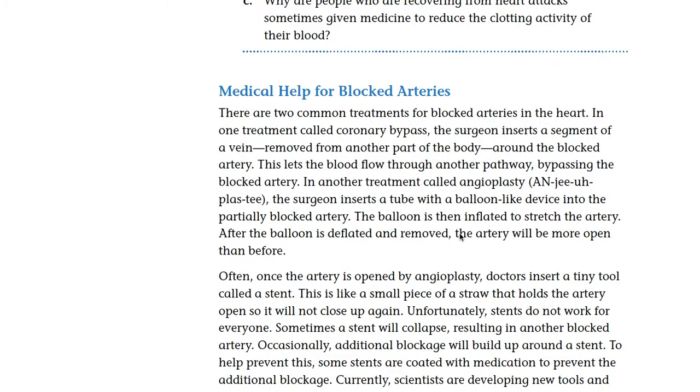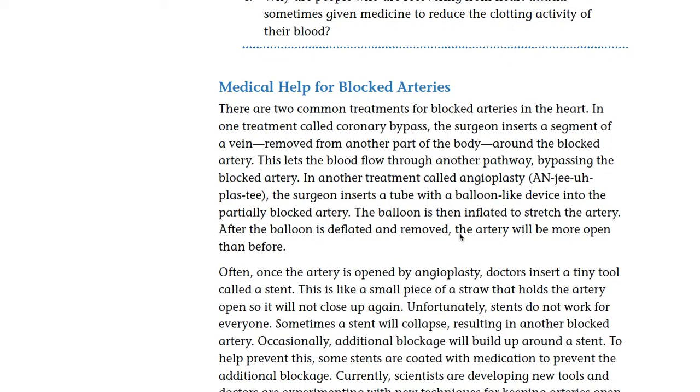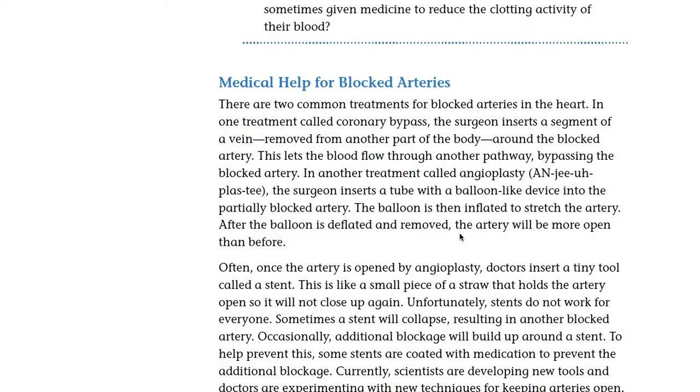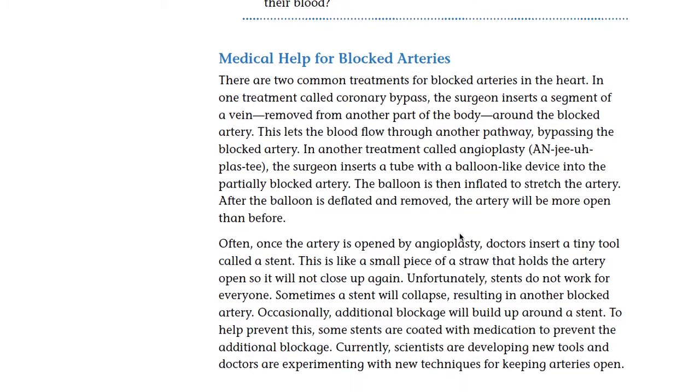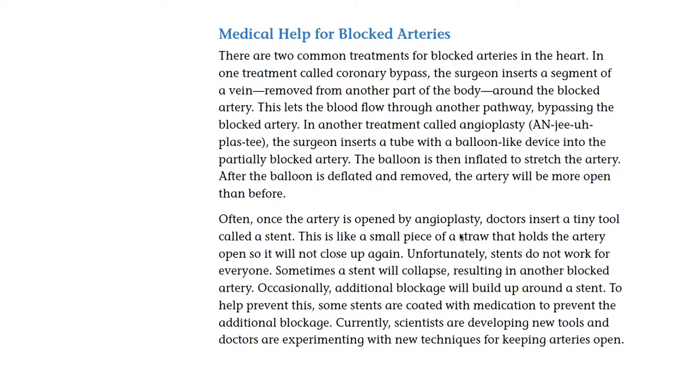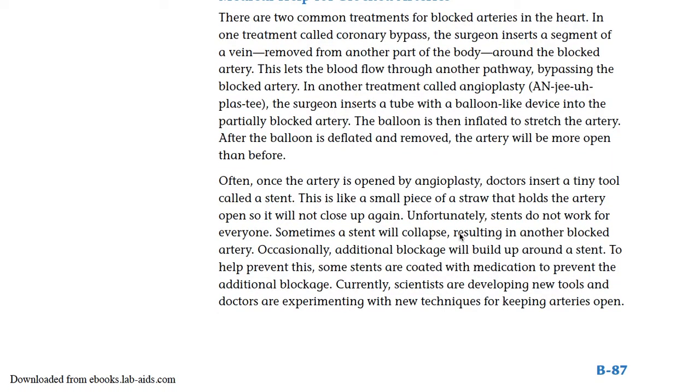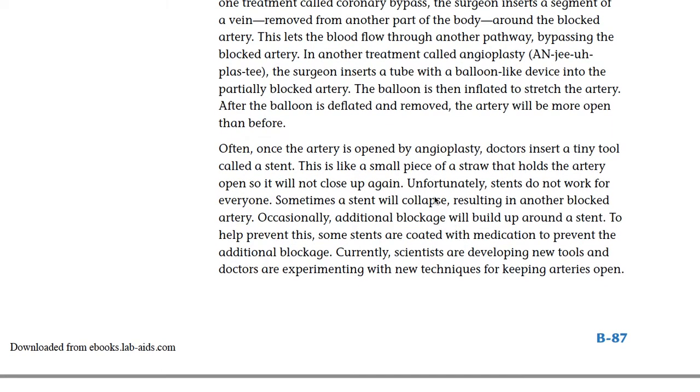In another treatment, called angioplasty, the surgeon inserts a tube with a balloon-like device into the partially blocked artery. The balloon is then inflated to stretch the artery. After the balloon is deflated and removed, the artery will open more than before. Often, the artery is opened by angioplasties. Doctors insert a tiny tool called a stent.